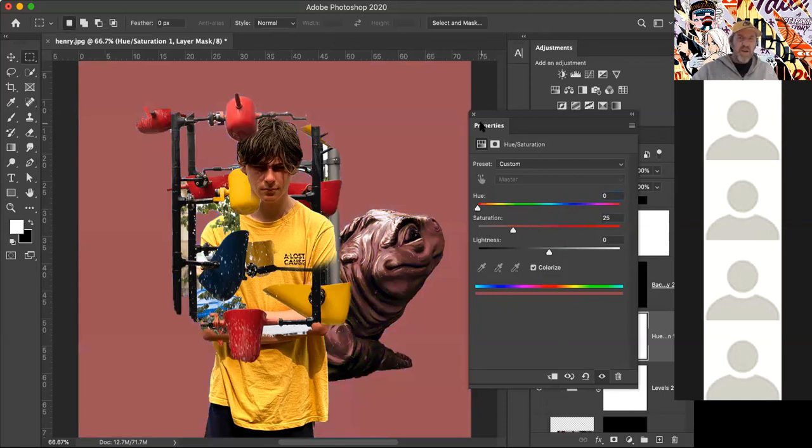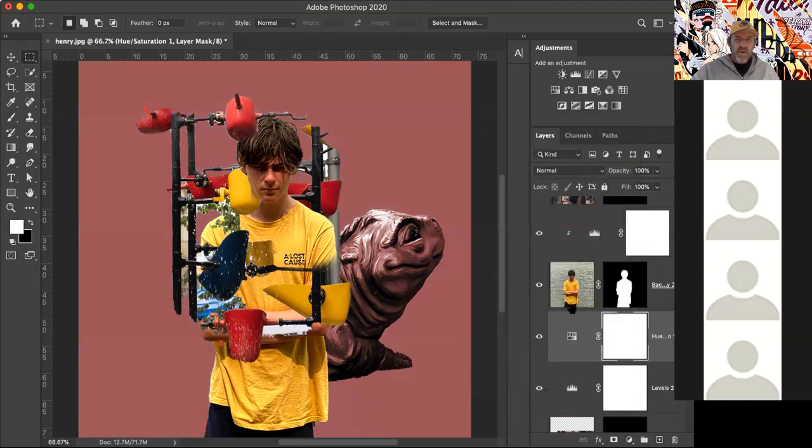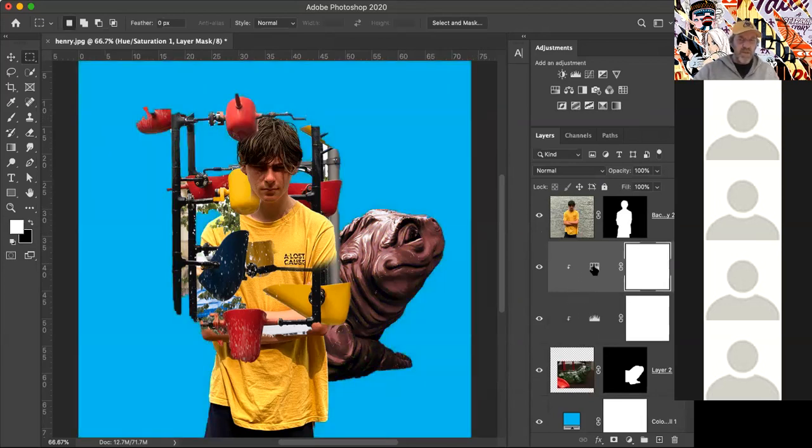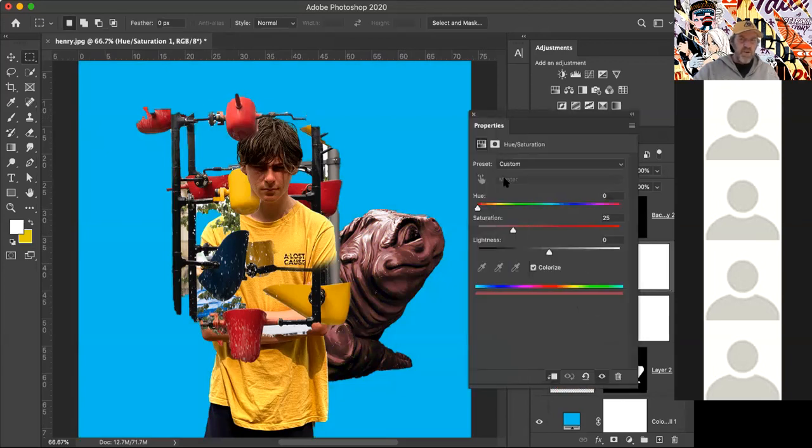And I'm going to close it for a second. And this is so that I can clip those two together. Because what I want to do is when I double click on the hue and saturation and go colorize, I'm trying to get it so it's closer to the blue in the background. Maybe I'll try lightening it off a bit.